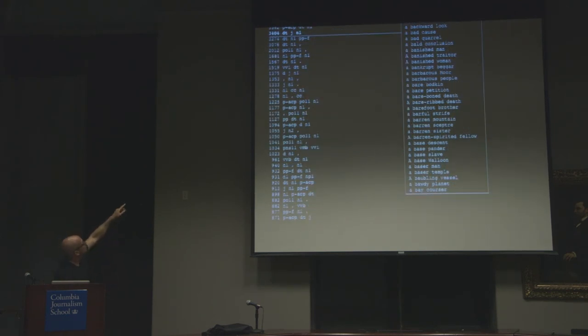So, for example, in all of Shakespeare's plays, there were 3,400 examples of DTJN1, which is a determiner, an adjective, and a singular noun. And if you pull out the determiner, adjective, and singular nouns from the plays, you get a base descent, a base pander, a baser temple, and so on. And it's just sort of beautiful. So what we found is that it's really hard to un-Shakespeare Shakespeare, that you can kind of bang on it pretty hard and it always remains nice. Yes?